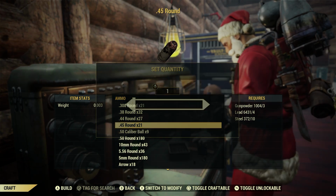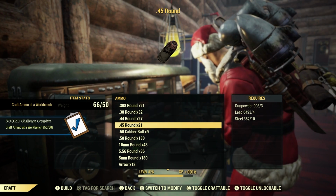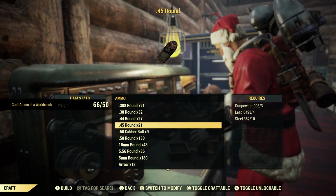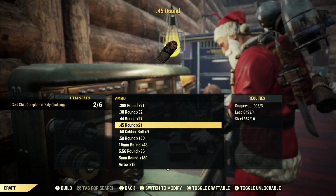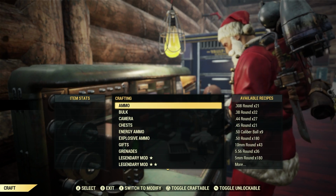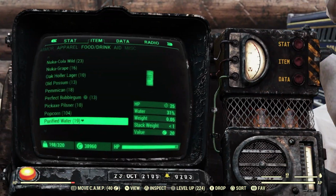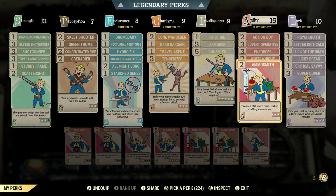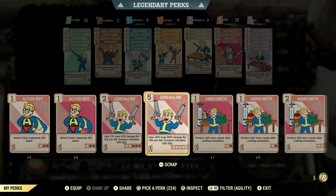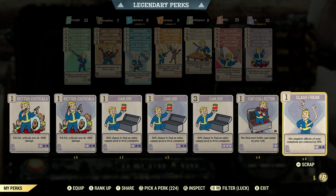All right, let's go ahead. We'll craft 2 of them here. Good stuff, boys. I actually got 66 out of that one. And if you hear that crash lightning sound, that is the Super Duper kicking in. So when you are crafting ammunition, I just like to show folks a little bit extra tips once in a while of what you can do to give you a little bit more bang for your buck. You know what I mean? And just don't forget to put your perk cards back, because I know myself, I always have a hard time with that.